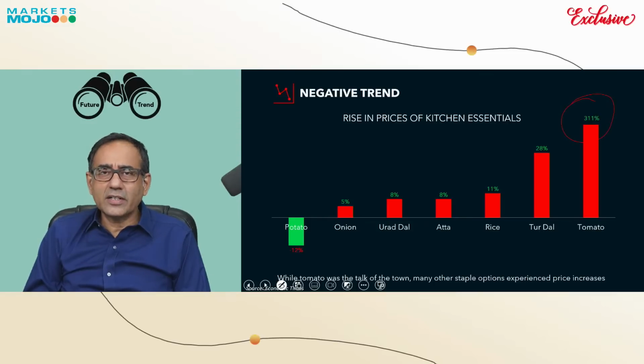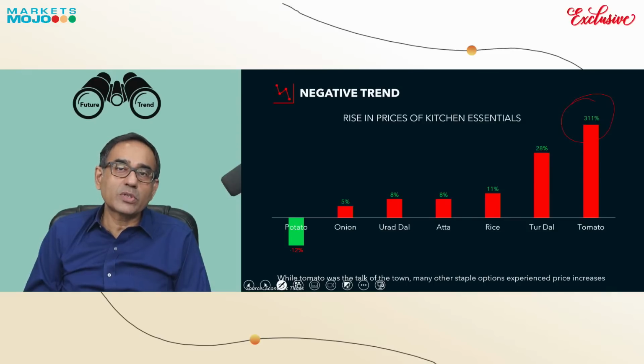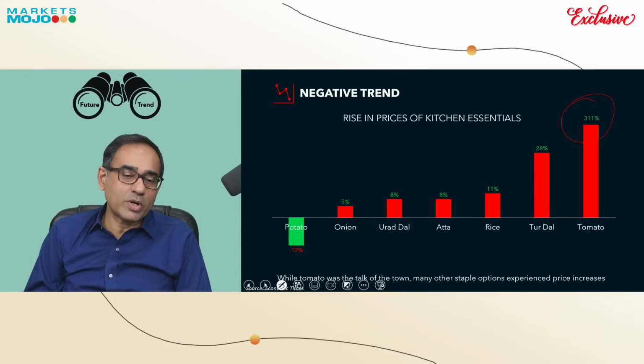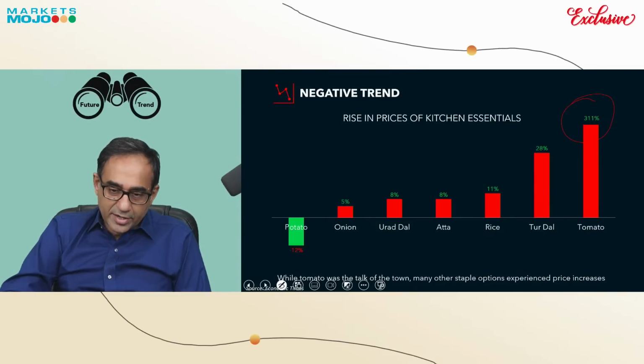So my sense is that we do not expect inflation to come down from this level. I think inflation is going to remain a little stickier than what everyone believes, not only in India but globally also. Hence, we don't expect inflation to go back to the level that we saw last year. It will move up, but not as much as to threaten the market sentiment. It can impact the market sentiment temporarily, not over a longer period of time. So it may impact the market sentiment for 1 day or 1 week or 1 month, but not beyond that.